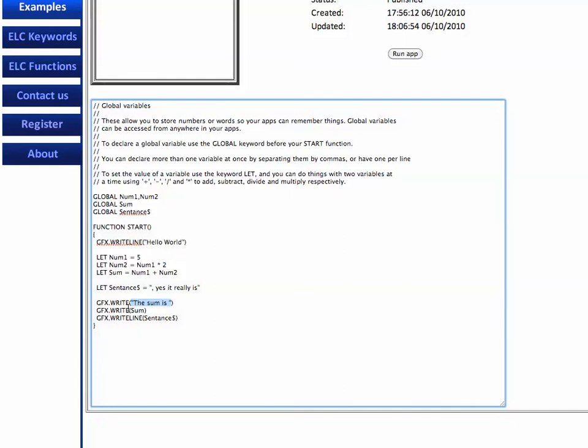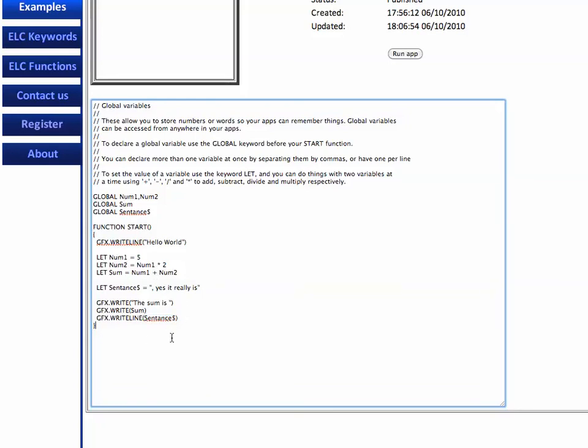If you just say gfx write without the word line, then it just keeps going on the same line, and that's what we want to do here. So it says the sum is, with a little space after it there. Then we write the number, so that should say 15 because that's what we worked out the sum to be. And then gfx writeLine, so we're now going to show these words, yes it really is, and then we're going to move on to the next line.